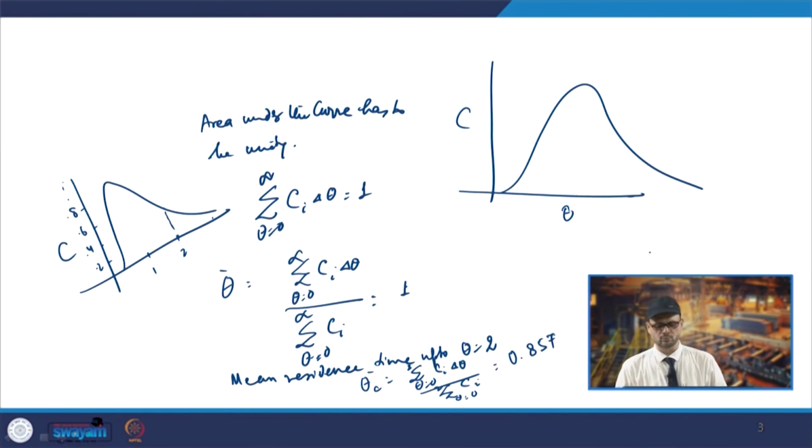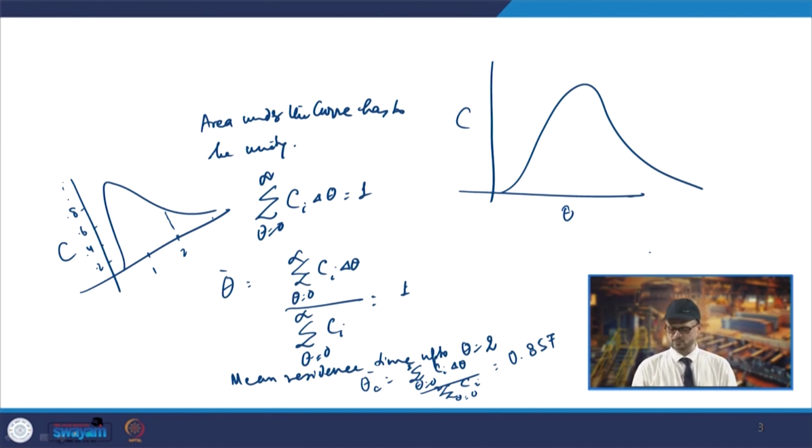it came as 0.857. So, 0.857 is coming as theta c prime, and if you neglect this Q by Q term, in that case the dead volume will be 1 minus 0.857. Suppose for this problem it is coming as 0.857, which can be computed when you have the C and theta values. In that case it will be about 14.3% as the dead volume.